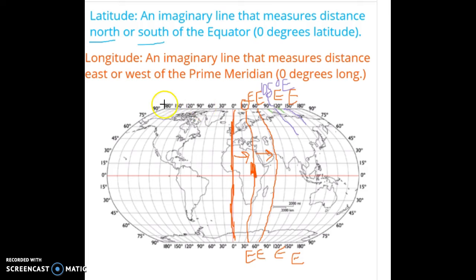If we went over here and asked what we label these, again, if I looked at 30 degrees, I'd say, well, a longitude line is supposed to measure distance east or west of the prime meridian. So what direction am I from the prime meridian, from 0 degrees longitude? Over here, I had to go west from the prime meridian. So all of these are going to be west. I had to go west of the prime meridian to get to that line.